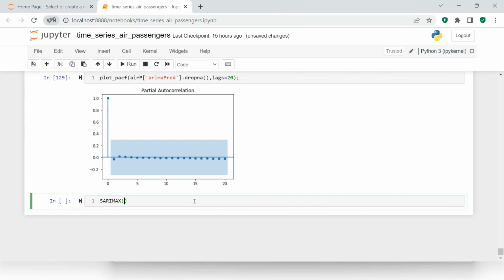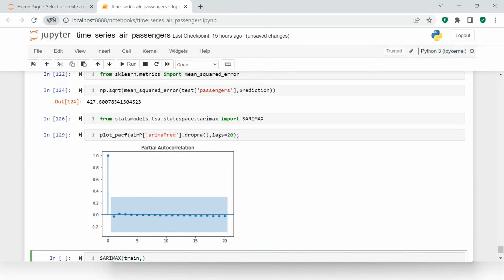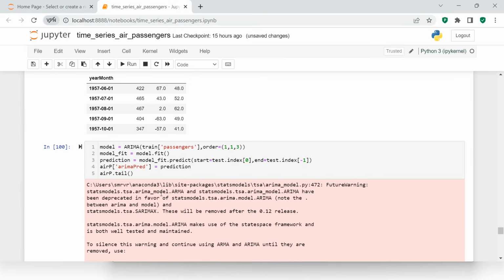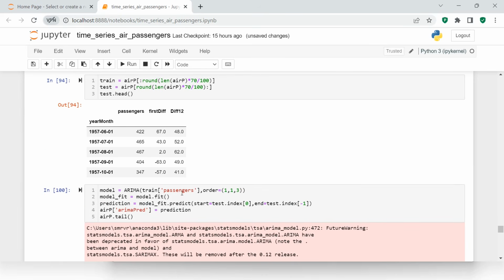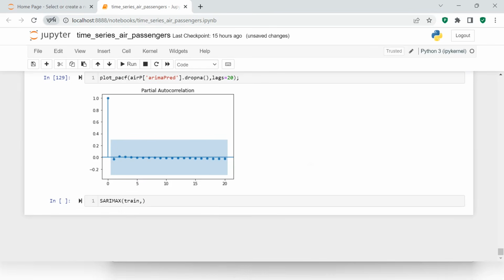SARIMAX, and here I will just say train data, and then here we need to provide train passengers. Let me just copy it from here, whatever we had fitted, and put it right over here just to save time, and we will call it SARIMA.